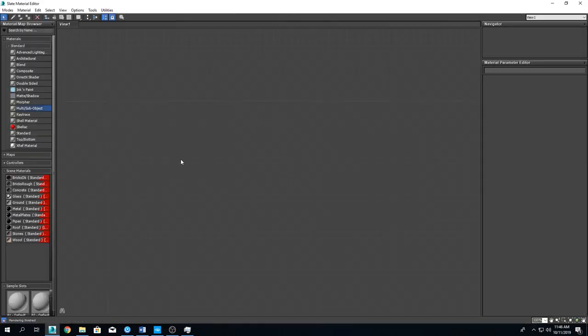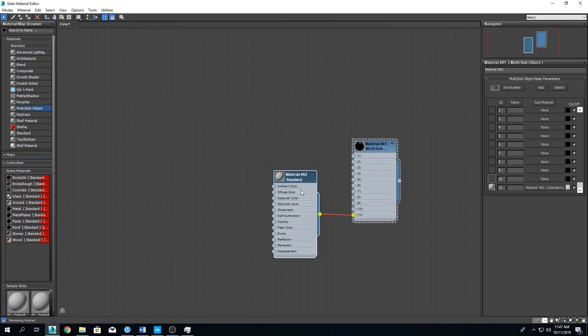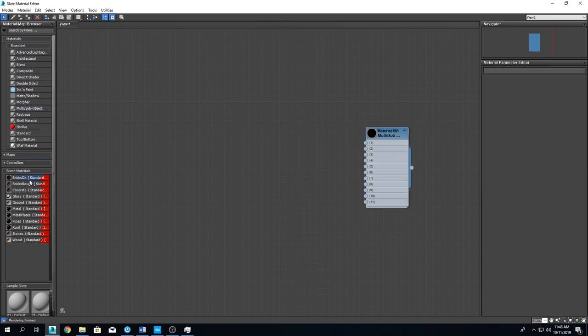In the Material Map browser to the left, we see all the components we will need to create our multi-material file. Let's drag a Multi/Sub-Object into our grid view. Double-click it, and let's set the number of materials we want to have. We want 11 sub-materials because we have 11 scene materials over here. It will automatically create one right away if we set it to 11 and click OK. See? But we don't need it, you can actually delete it.